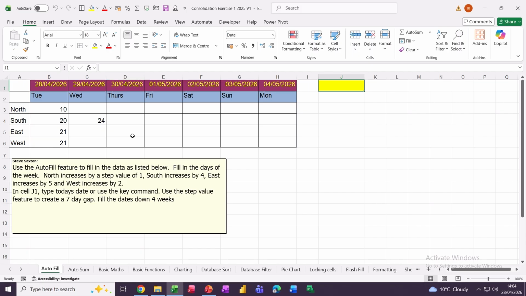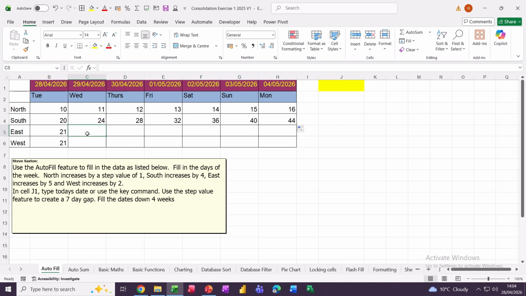So on the screen, I have an example that I need to fill in, and it's basically asking me to do what's called a step value on this sheet here. The first one's asking me to do a step value of 1, so I need to type in 11 there, and then highlight them, and then get the little black cross and pull them over. The next one's already done, so I need to just pull those over, highlight them both.